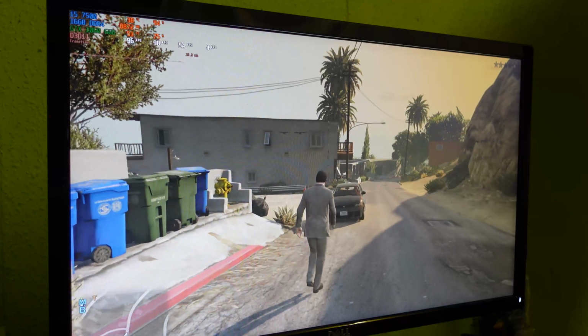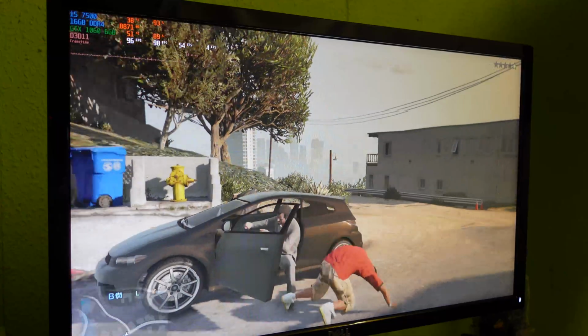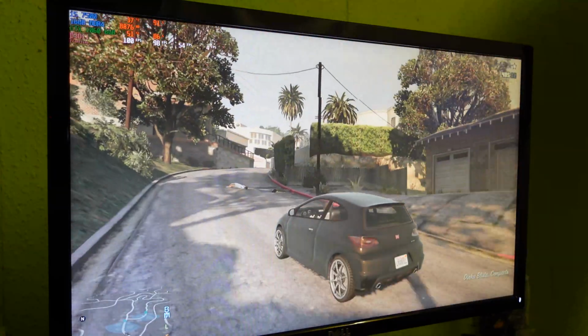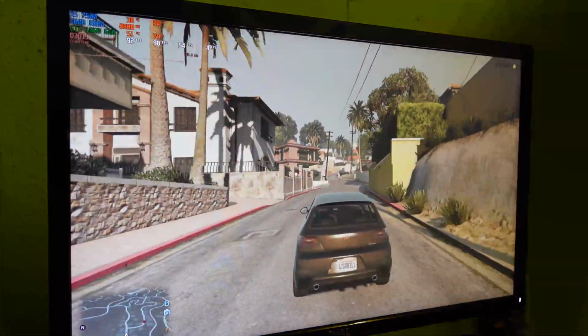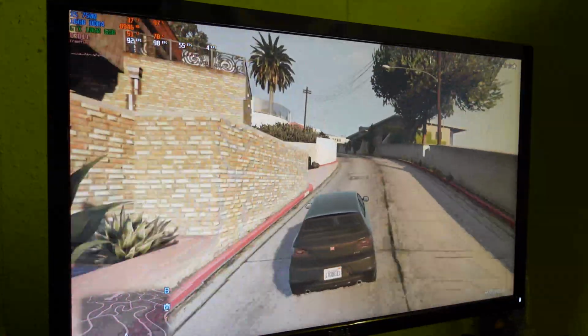Yeah, I think GTA 5 is a pass on low settings or normal. You could maybe go a little bit higher and play with a few settings because you've got a little bit of wiggle room there before you hit the 60 FPS mark. So yeah, overall I think it's okay. And I think we'll move on to Cyberpunk 2077 now.